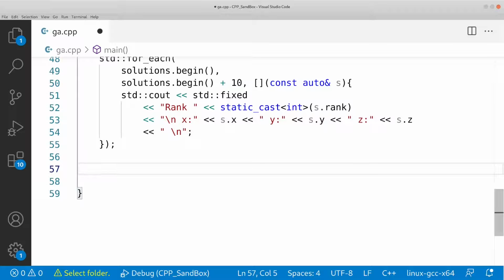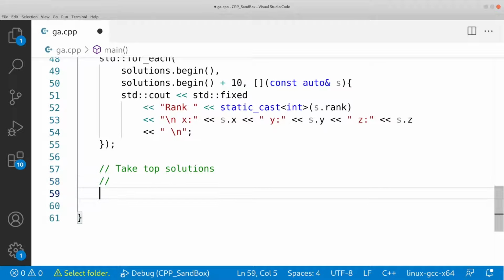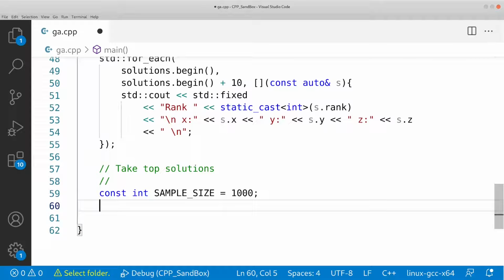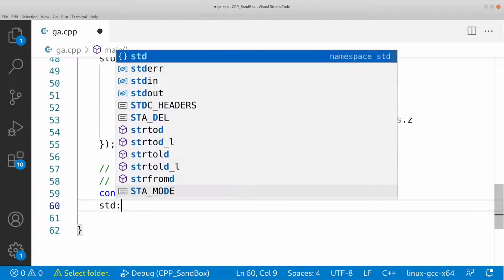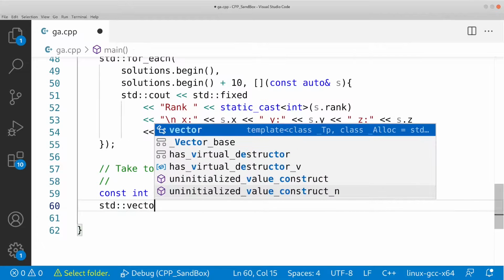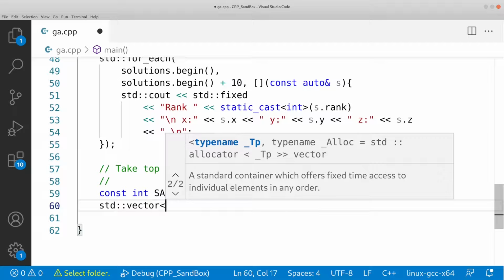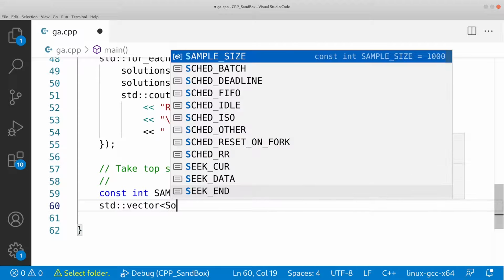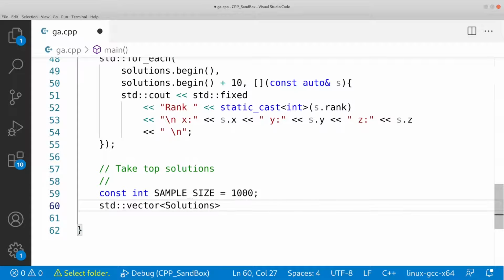So we're going to say, I'm taking 1,000 solutions, I'm defining a variable called sample size, and we're going to define a new vector. This vector is going to contain solutions, and it's going to be called sample.